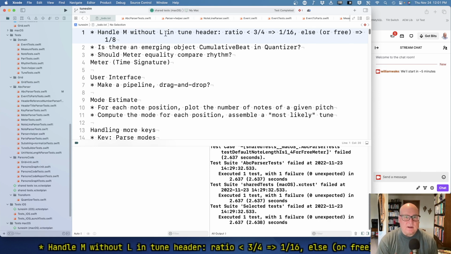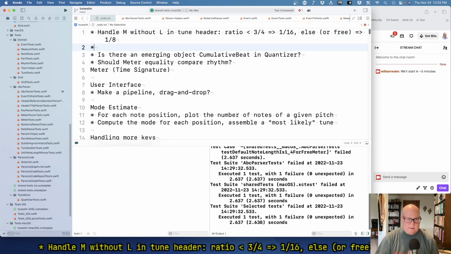If you don't specify it, we need to assess the meter if one exists. And if the ratio on the meter is less than 3/4, we make it 1/16. Otherwise, if it's a free meter or something more than 3/4, we make it 1/8. Default to that.